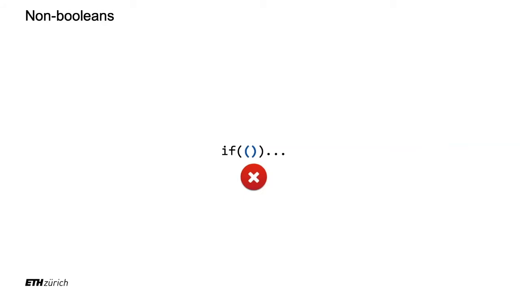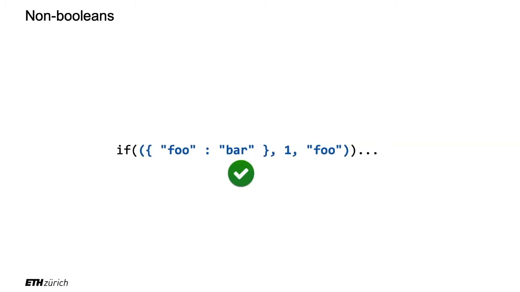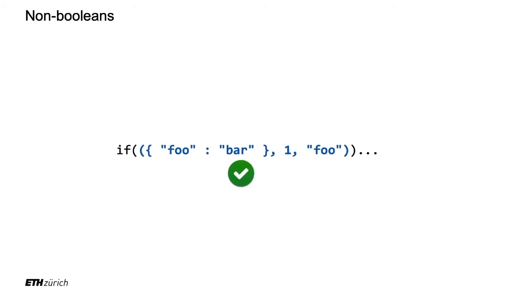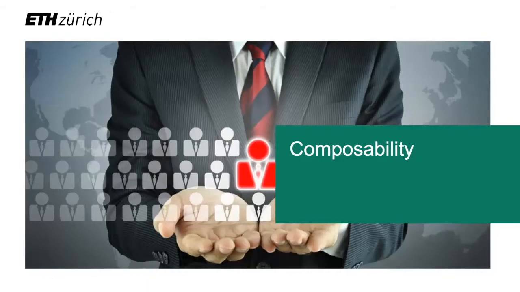If of the empty sequence, that's false. So that goes to the else clause. If of a sequence that starts with an array or an object, that goes to true, so to the then clause. This is in fact very practical, because again, that gives you a shortcut. You can use if for testing the existence. So if you have a collection of objects or a collection of arrays, and you just do if the collection of objects, that's automatically testing for whether it's empty or not, right? Otherwise, you would have to do it explicitly, like you have to add an exists or empty function call, which you could, but you don't have to, because of the way that it automatically maps the empty sequence to false and a sequence starting with an object or array to true. All right? So good, so far so good.